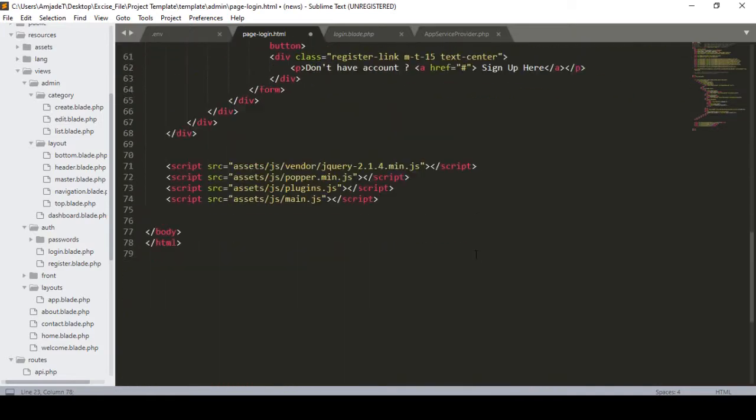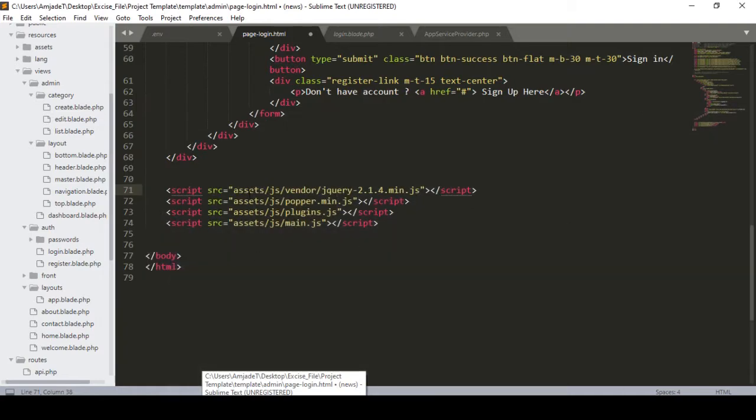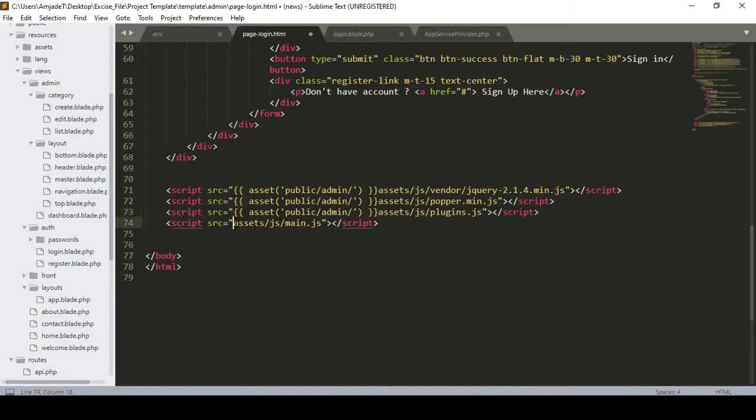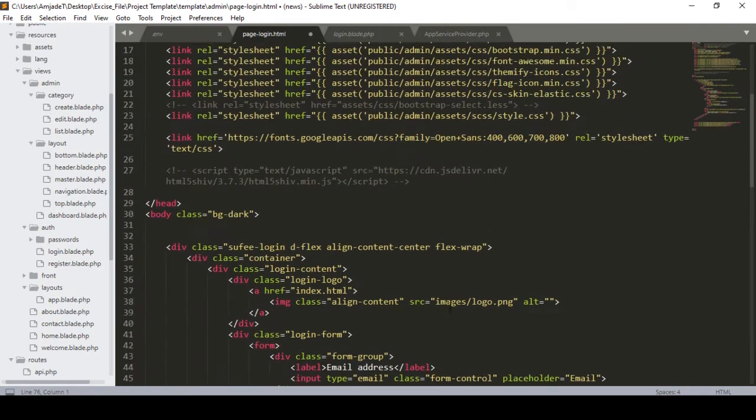And also they have some JS files, we also have to update them. So I copy it, and here I define all the things asset, and here that is our link JS file. I cut, and after that admin I paste it. I also cut it, and here I paste that on that position. I paste it, and here I cut and paste it. So first of all I added all the JS and the CSS for our template.